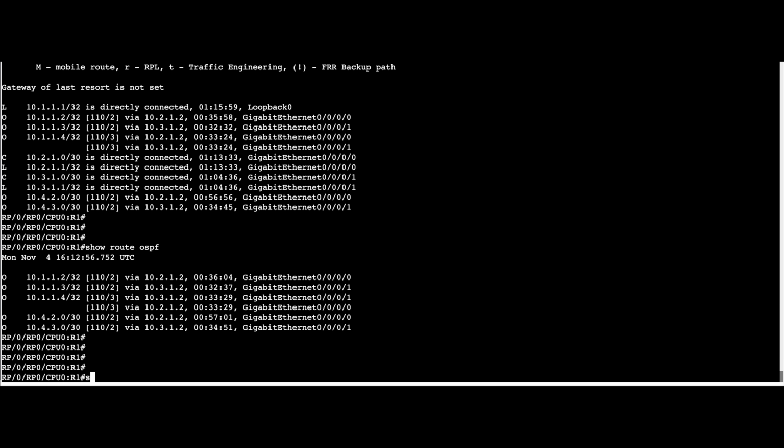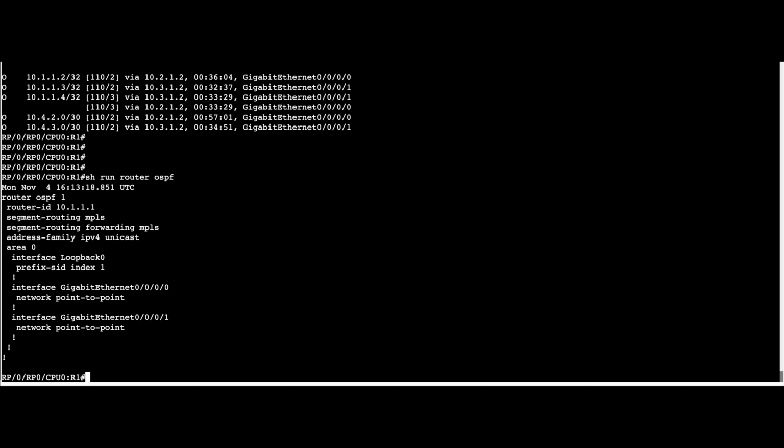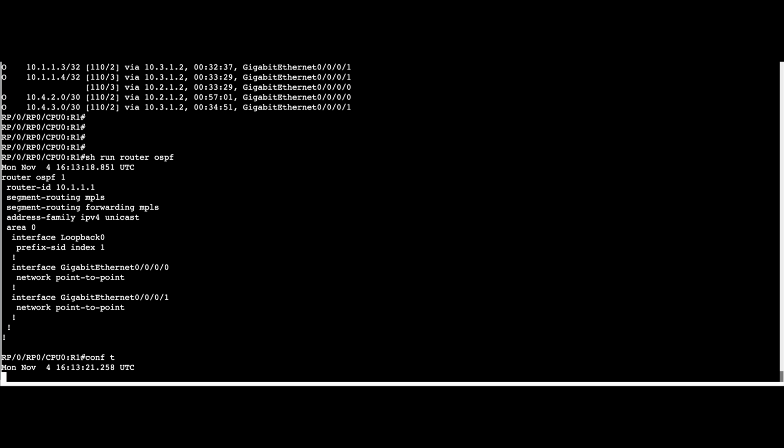Now we will enable this TI-LFA on all of these routers, and what it basically takes is just 2 commands, as I was saying earlier.